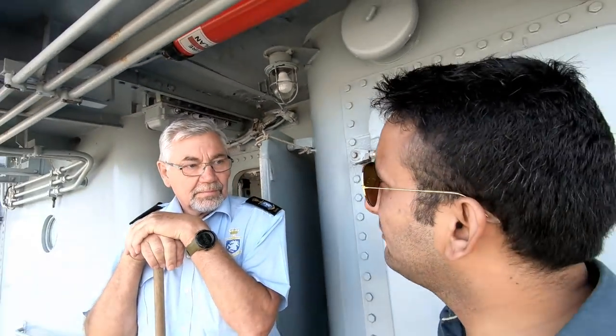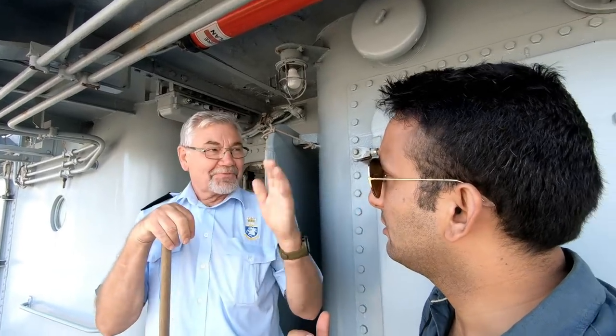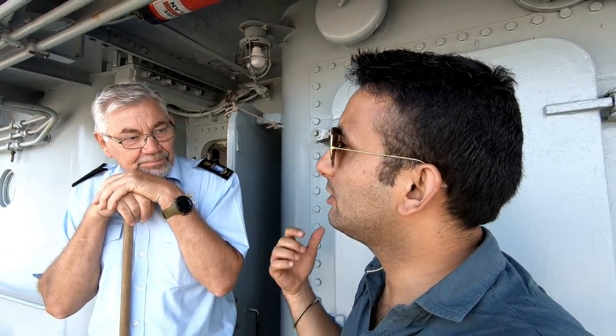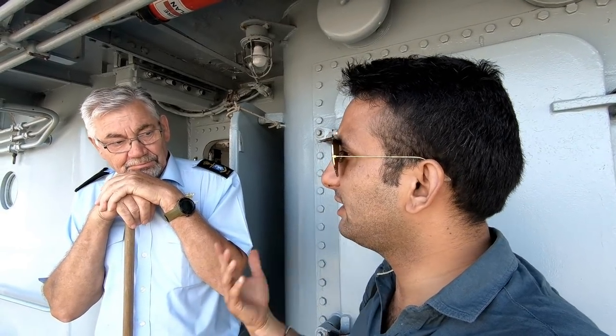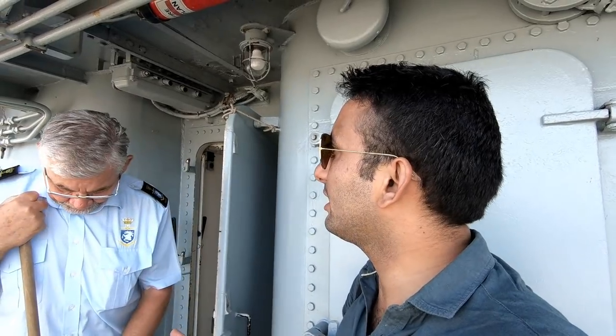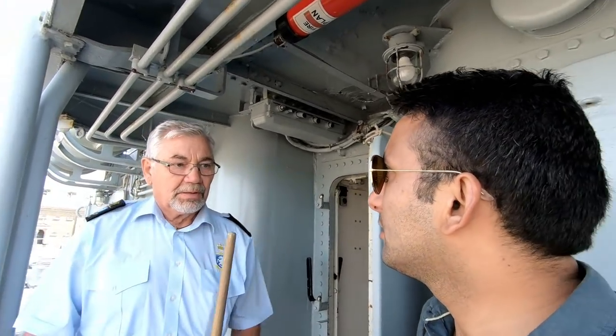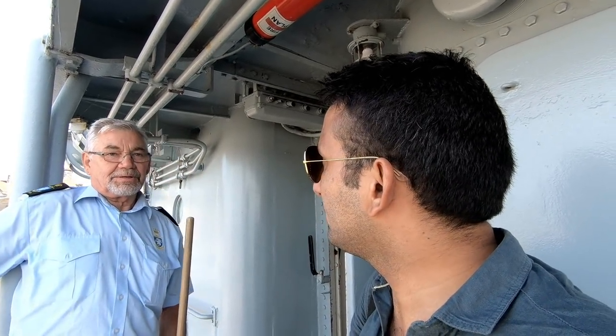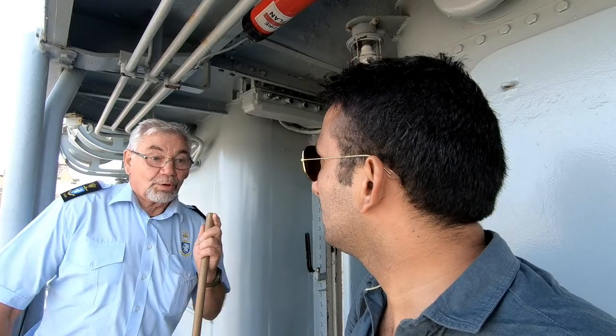Nobody has. The government is free. We don't have money. So why doesn't the government give money for this maintenance, for renovation, for you people also? Why are you people volunteering and contributing for this? Yeah, but we are private. Nobody owns us. Nobody owns this. Not even the government. No.